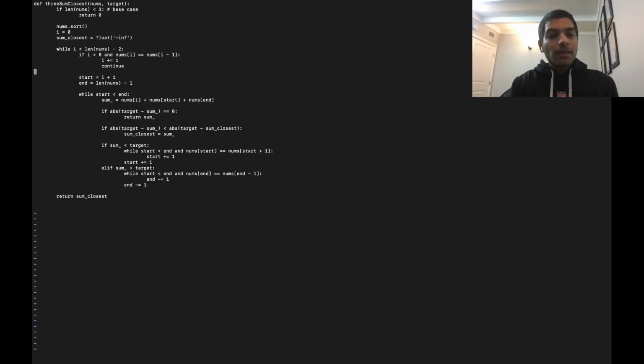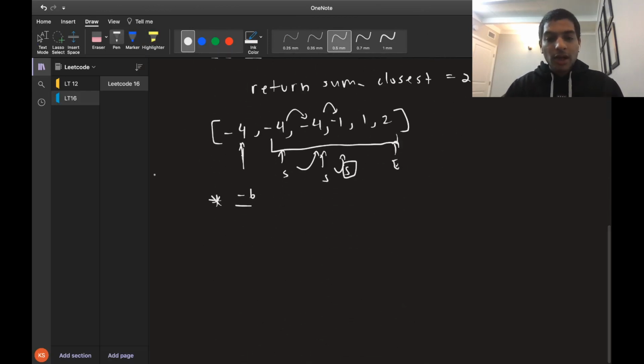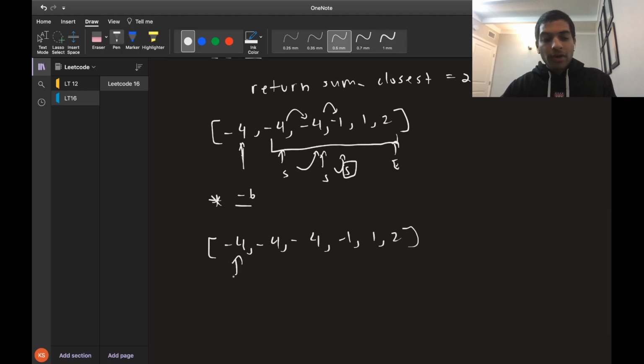So what this does instead is, if we have our i pointer over here, let me go down to this. Let me actually copy this array. Imagine we have the same case, -4, -4, -1, 1, 2. Imagine our start point, our big pointer, I'll call i, is over here. Then we know that this is 0, 1, 2, 3, 4, 5. These are the indices that correspond with the respective numbers. So we know that this is our index over here. Once we've run through this, if i is greater than 0, we want to check if the number is the same as the number before.